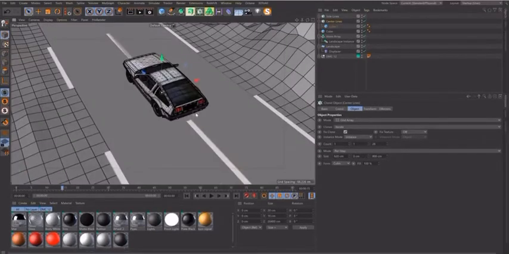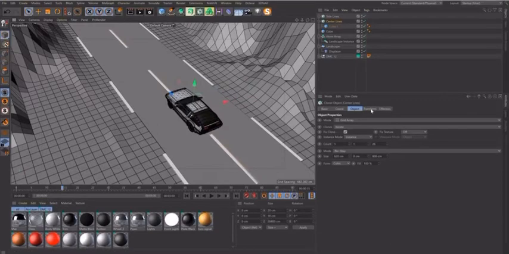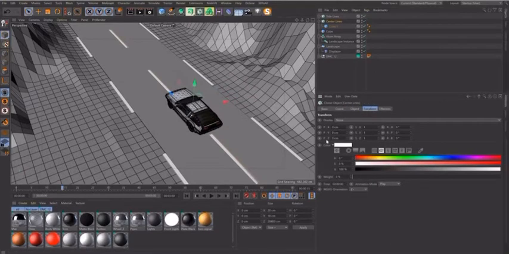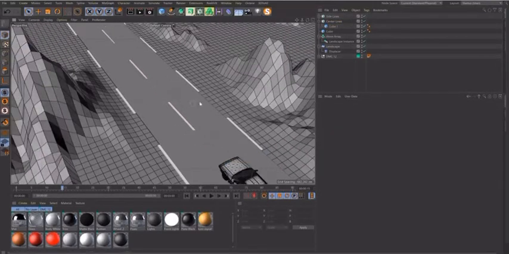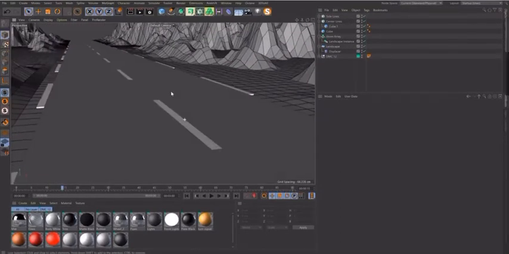We also want to offset its position either forward or backwards. It doesn't really matter here. In the transform section of this cloner, let's go to position Z and set this to 400. Now this line is just slightly offset from the two outside lines. You can see it's intersecting with the road surface.